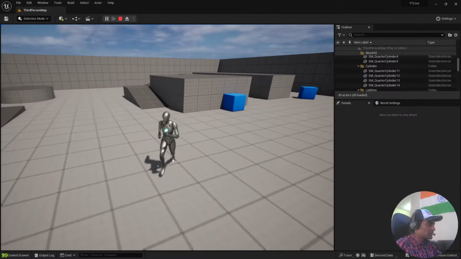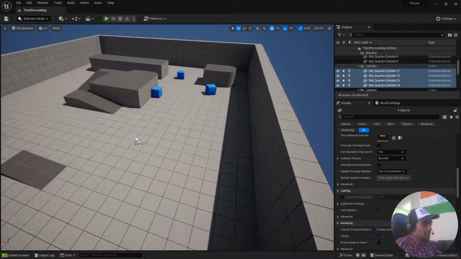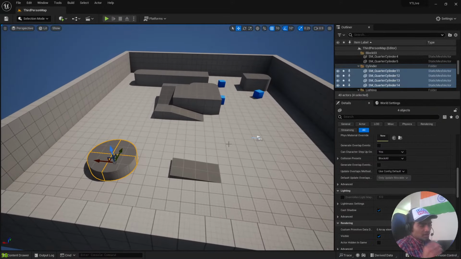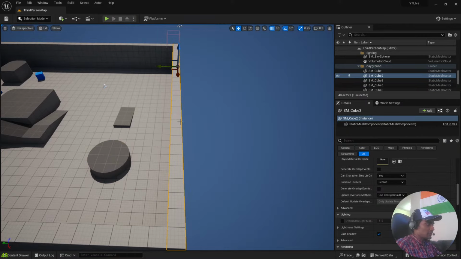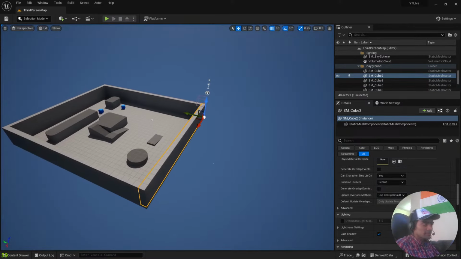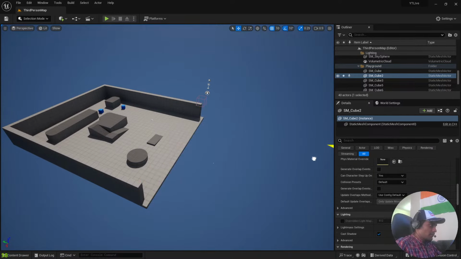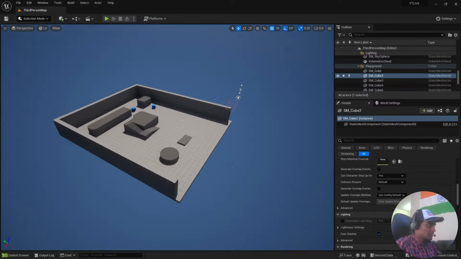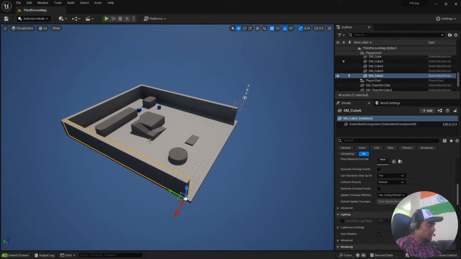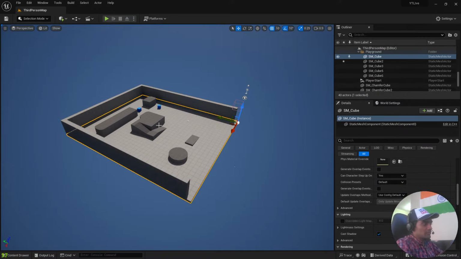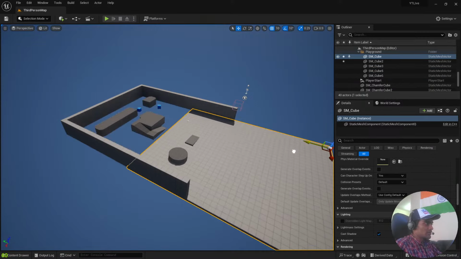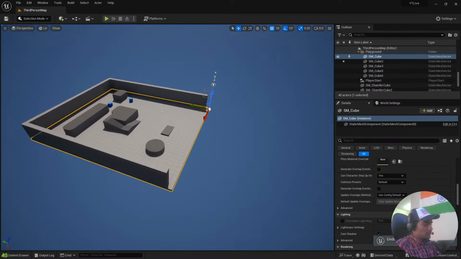Basically, you can just run around and check out the engine. You can even start building your game from here. From this template, we can right now even make a pretty cool level. So I can quickly show you how to add in assets and make some cool level design. I'm just gonna move this thing here. It's all modular, so if you click on any of them, they are individual parts. It's not a whole thing, and if I drag it down, it's not going to move everything together.